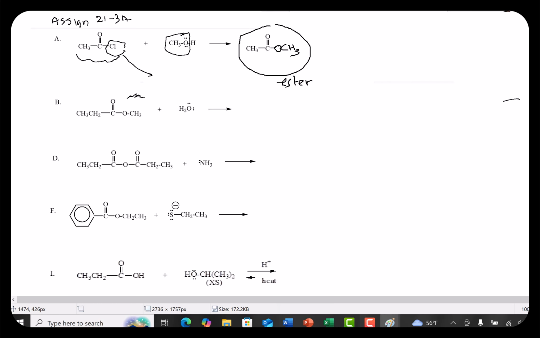Let's look at reaction B. We have an ester. I don't see any reducing agents. So that looks, again, like it's going to be an acyl carbon substitution. Now, the heteroatom group is going to come off and be replaced by a nucleophile. In this case, that would be the OH of water. The H from the water comes off and hooks up with the oxygen. So let me go ahead and write out the product of that now.